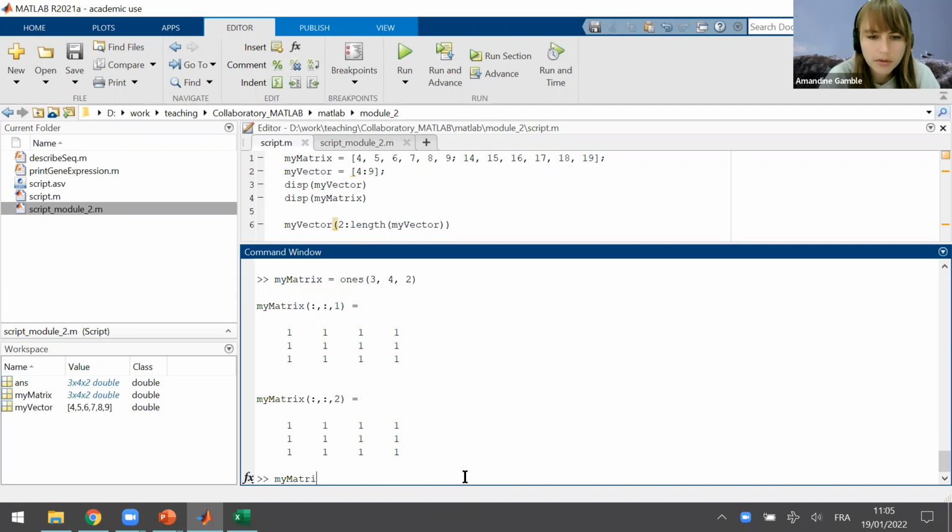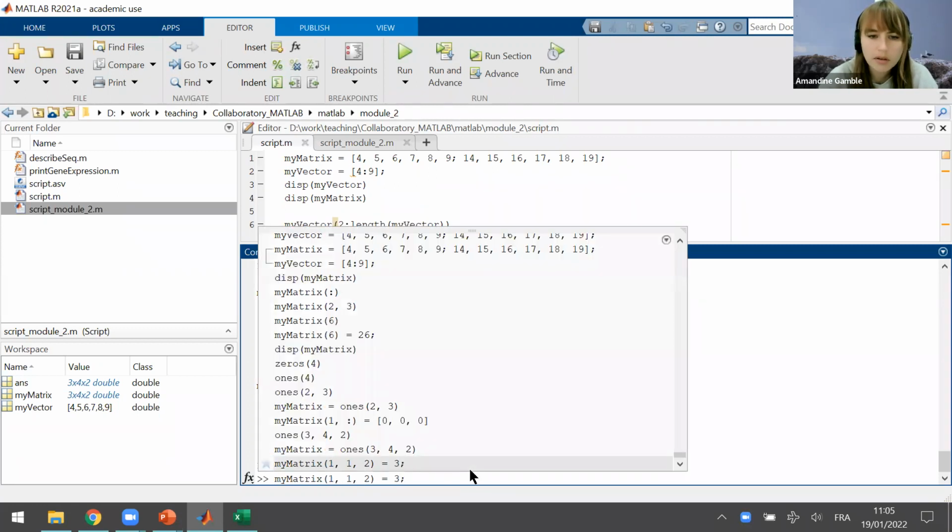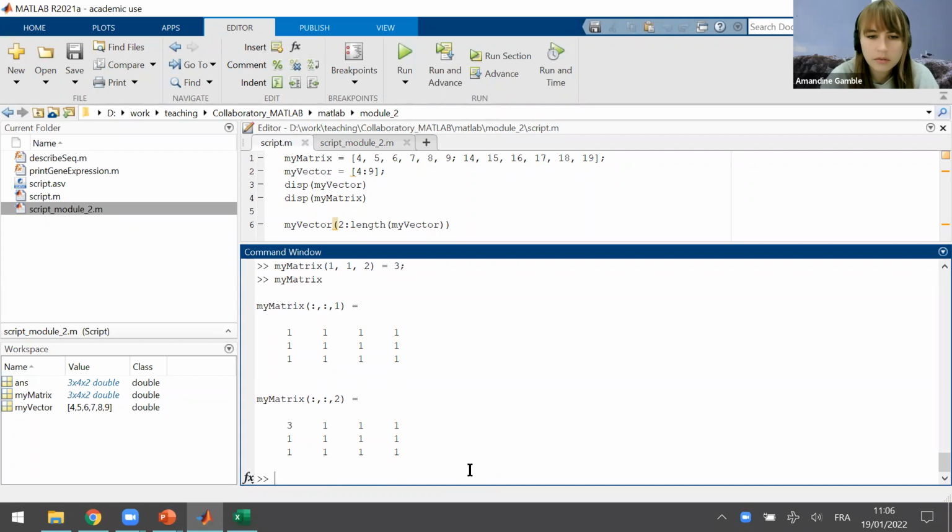And then I say, okay, I want the first element on the second page to actually be a 3. So it's going to be position 1, 1, 2, and I want it equal to 3. Now if I check my matrix again, here you have a 3. So on the first row, first column of the second page, it became a 3.